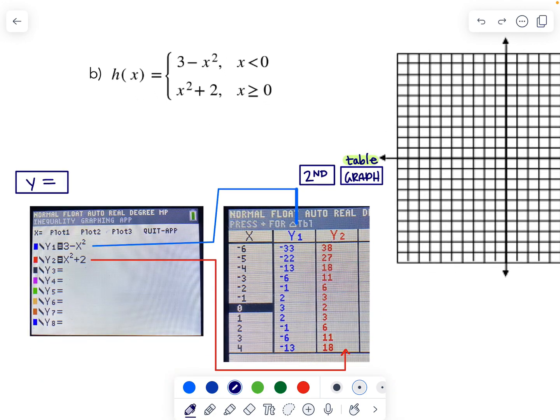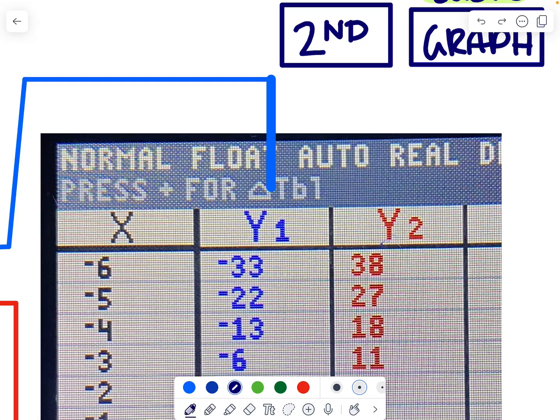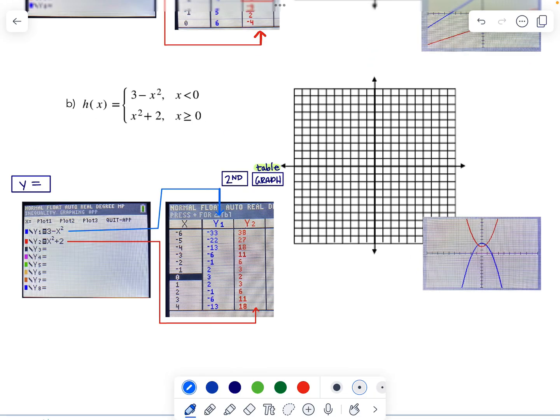And then keep in mind when you head to your table, again, the first equation you enter. Now mine's color-coded, but the regular TI-84, it's all just black and white. However, notice it uses this little Y1. That tells you this is the Y values for the equation you entered first. These are the Y values for the equation you entered second, so on and so forth. So you should be able to hopefully keep them straight even if yours isn't color-coded.